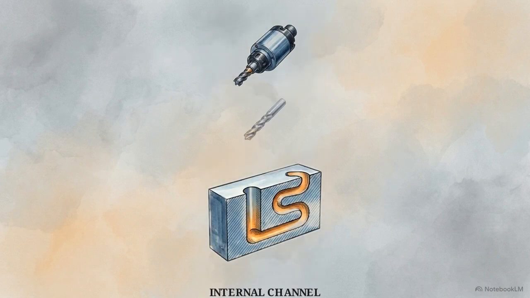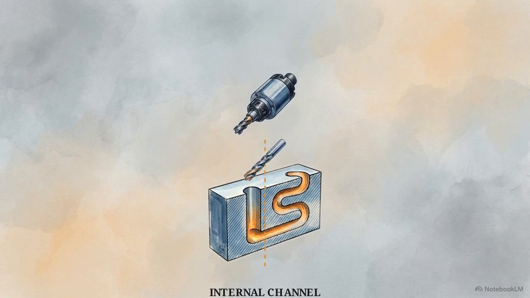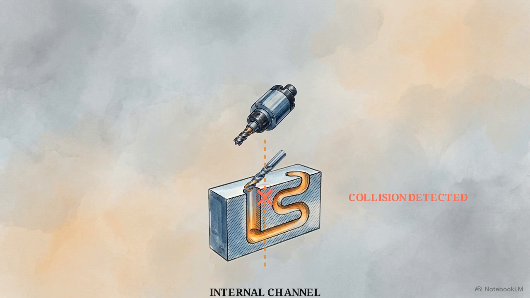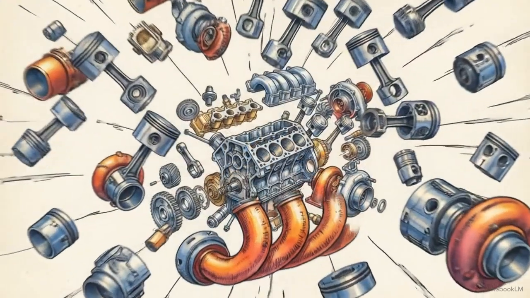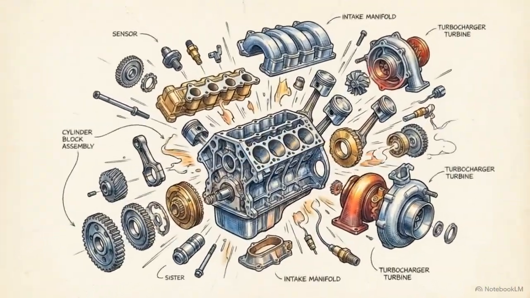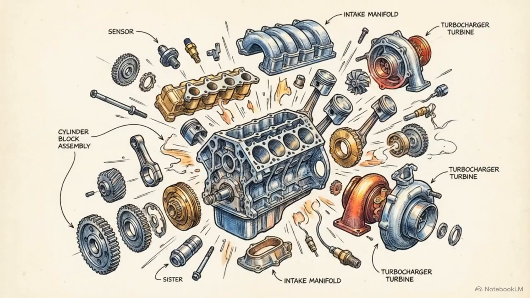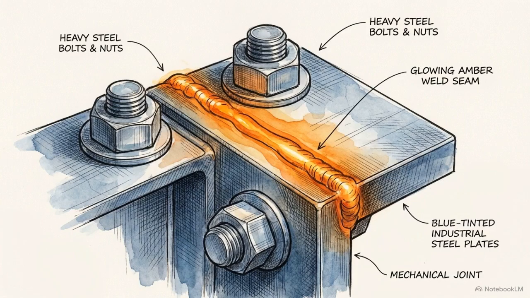If you want to carve a curving, hollow tunnel deep inside a solid object, you quickly run into a geometry problem. A drill bit only moves in straight lines. It cannot bend around corners to hollow out the inside. To get around this limitation, manufacturers take complex designs and break them down into dozens of simpler, easier-to-machine parts. Once those individual pieces are cut, they are welded or bolted together.